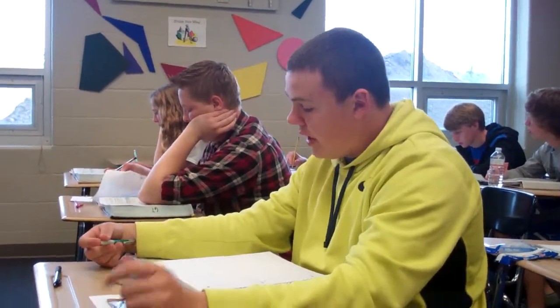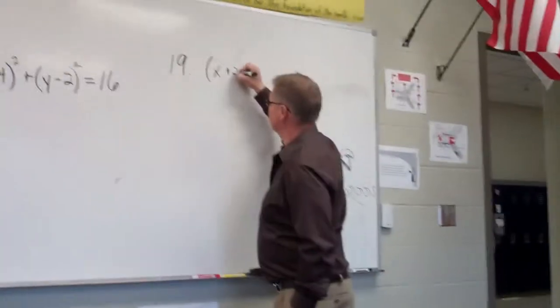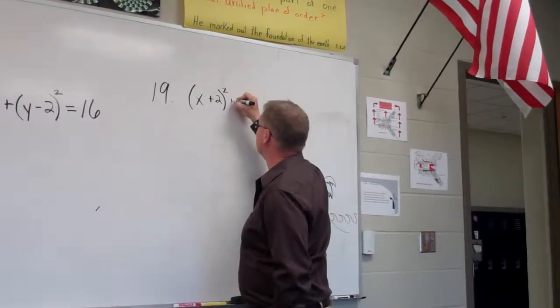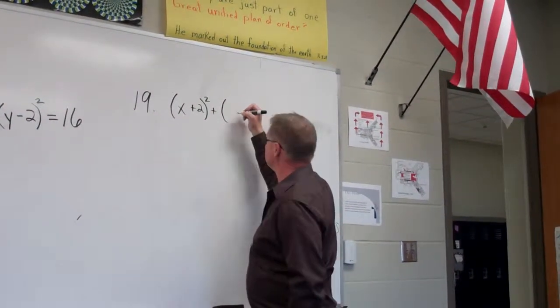Yeah, it's at -2. So should I write down plus 2? Yes, because they're always wrong backward, you know. And what's the y of the center, Riley? That's 6, so it's y - 6. Well said.